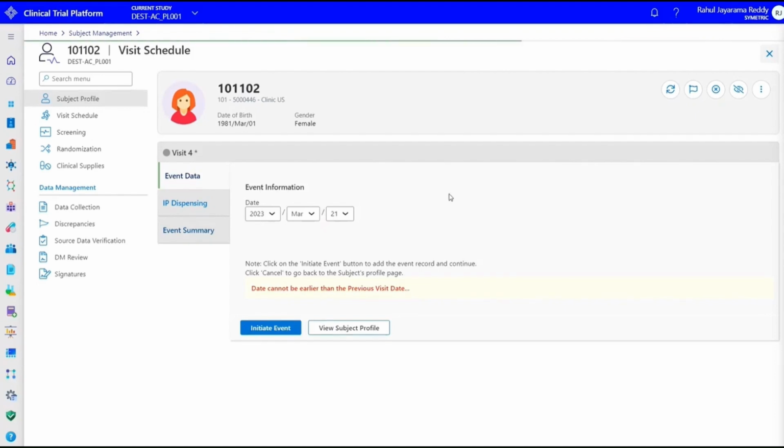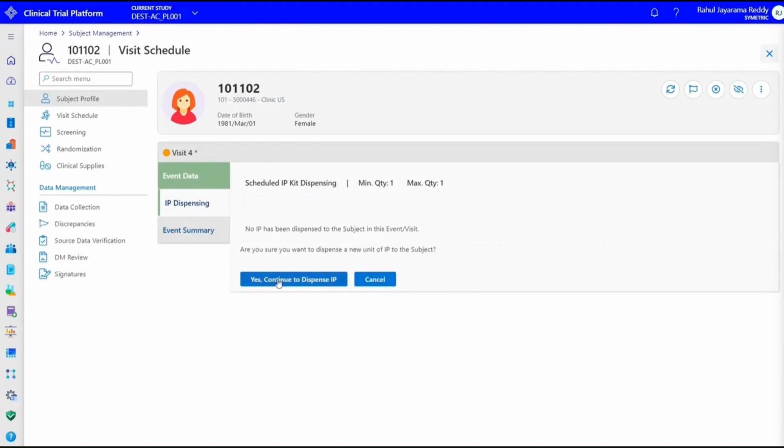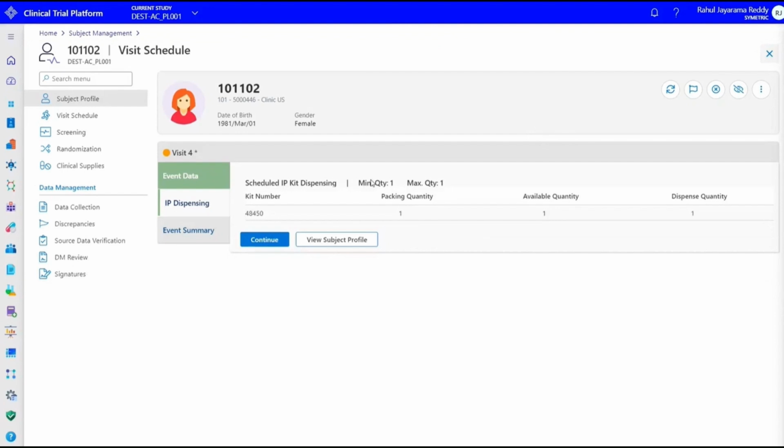And IRT would know what kind of kit it is depending upon the study design, the dose levels and everything. So once the kit is dispensed, IRT would be able to send that information over to the ICSM, again through the GS1 dispensing advice interface. And it would also say what the kit number is that's dispensed and what status needs to be updated on the ICSM system.